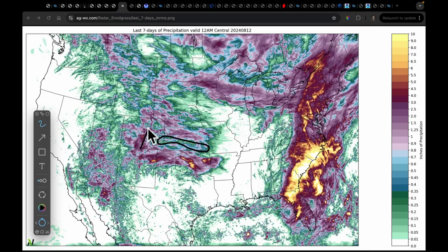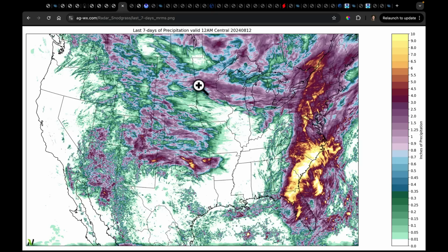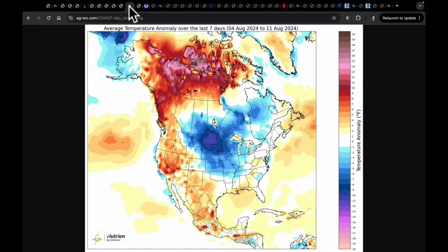Large storms in the front range of the Rockies. And again, we talked a lot about the heavy rain and the severe weather that came through here in last week's briefings. So let's think this through and understand where the pattern is going to go, because the way things have shaped up as we get toward this almost second week of August has been just a lot of cool air driven into the central part of North America.